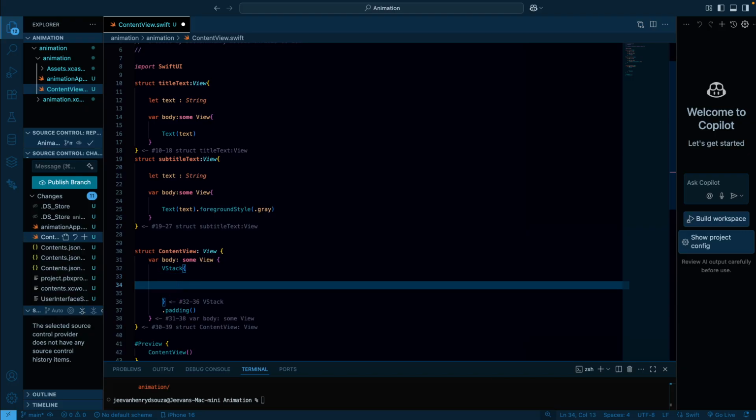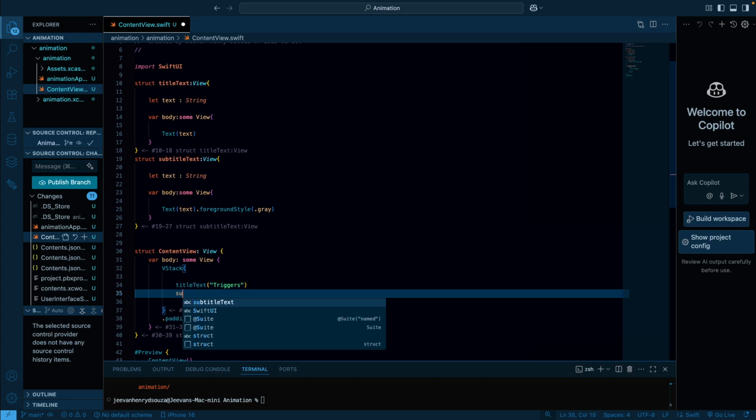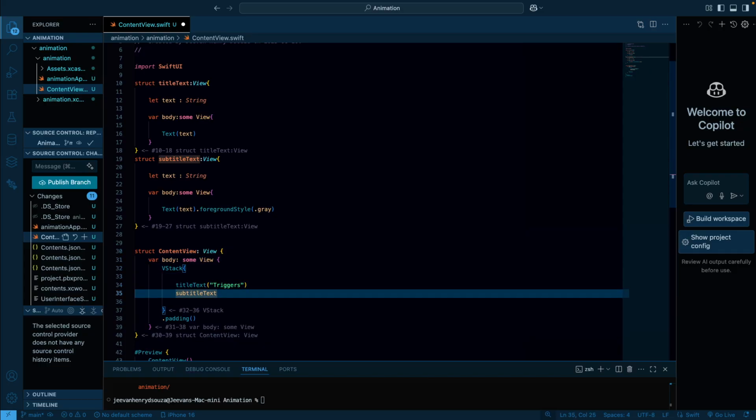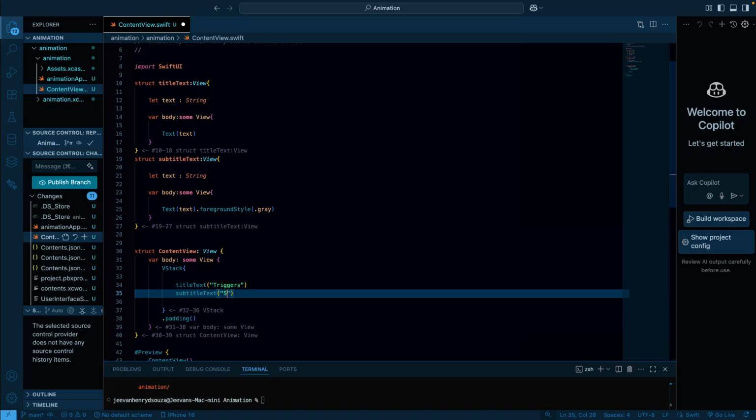Now let's have the view placed here. So I do title text, which is going to expect a string. Let's say this is triggers. Then I have subtitle text, and let's say this is segmented.